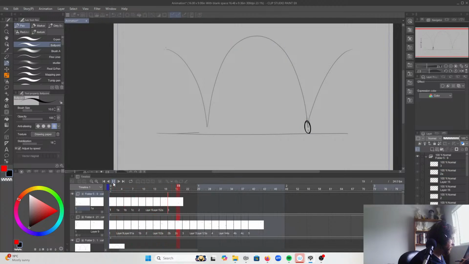So this is an example. I don't think this looks as good because there's such a gap here, but this is an example of when I would not just draw one in the middle.